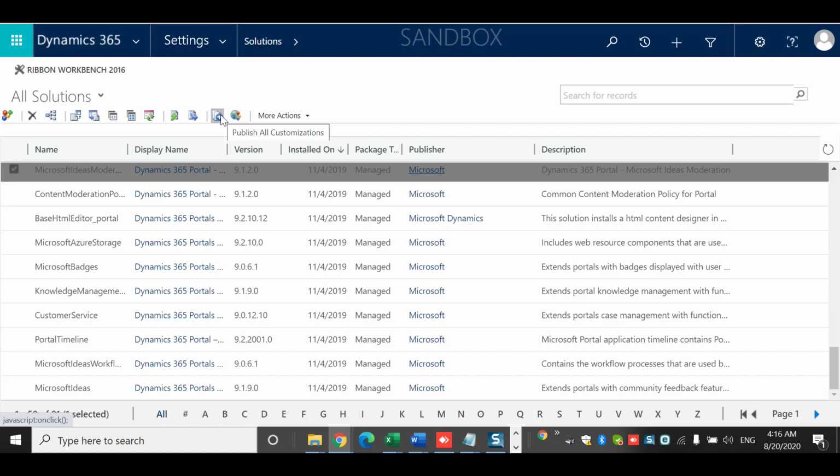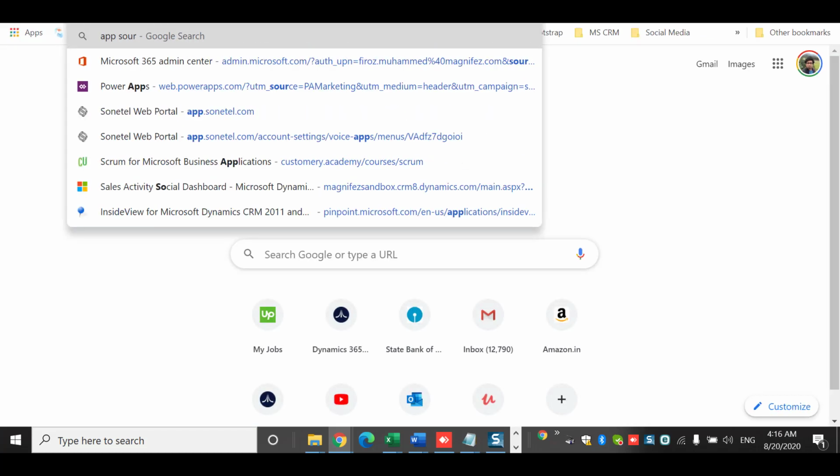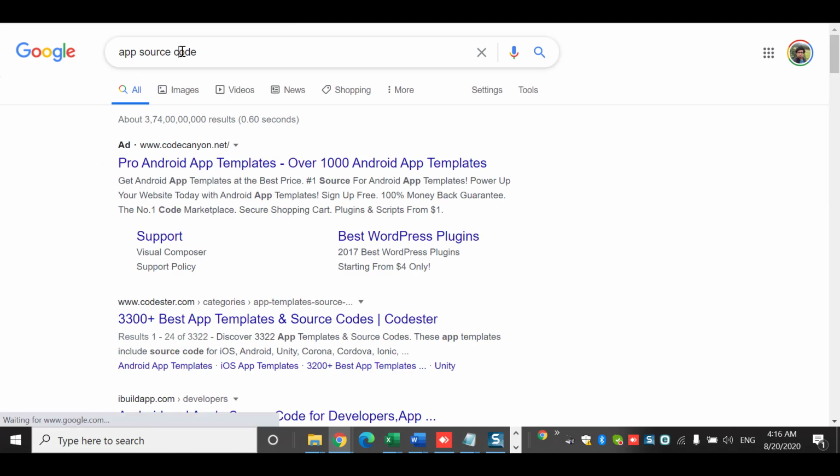And finally, the publish all customizations option is there. Once you make changes to your solution, you can publish all of that. And you have an option to get solutions from the marketplace. So if you are an organization and you have an idea which can be sold to other organizations as a product or an add-on, then you can create solutions, make them managed, and upload them into the Microsoft Dynamics Marketplace. It is taking some time, it seems. We can even search for AppSource. That is the place, AppSource.